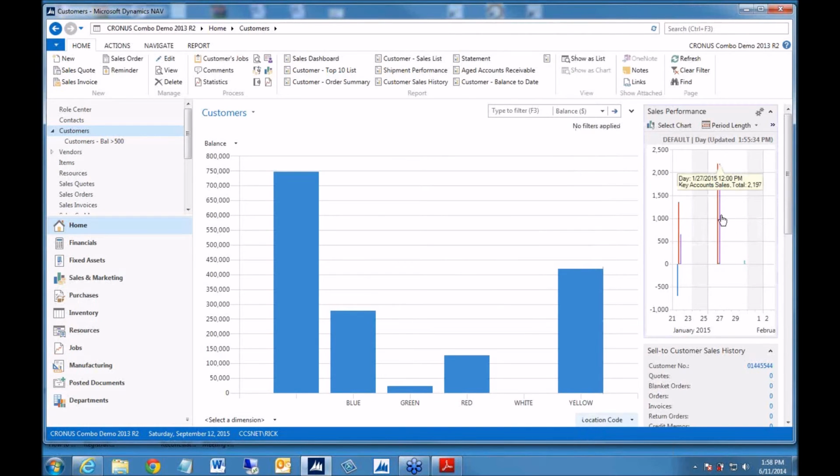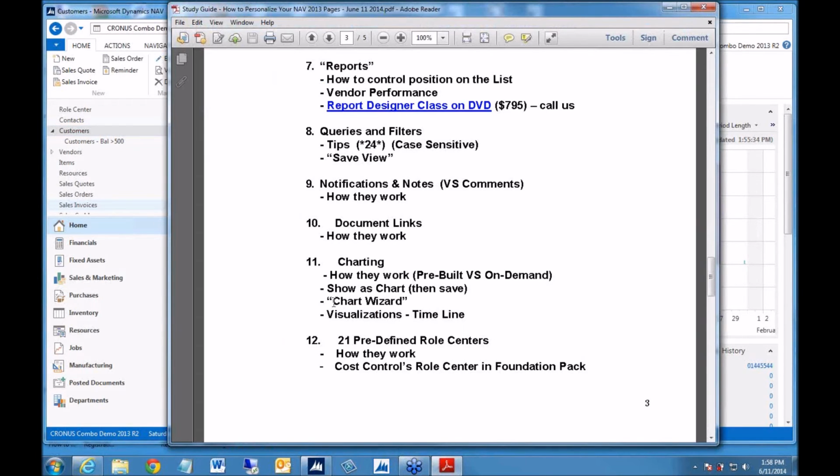This is how a lot of these ones that are done here on the right side are added in. And I'm going to have a webinar on the, what's the date? The 23rd of July. You want to write that down. The 23rd of July is my how to do the charts and the wizards and create these and how to place them. We'll show you how to save the charts and add them into fact boxes and do all sorts of great things with the charting functionality within Dynamics NAV. You're going to love that one. Okay, and it remembers that. So I've kind of split this off into its own webinar, which is coming up.